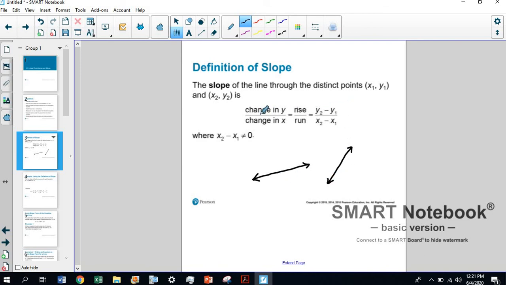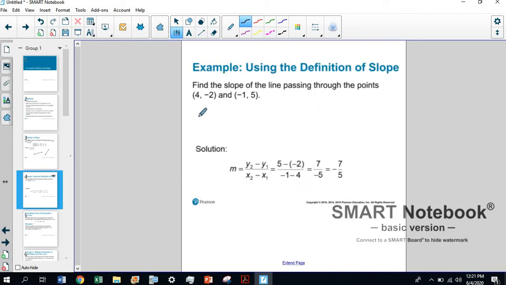And so change in y over change in x, sometimes called rise over run, is found by taking two distinct points on your line and subtracting the y values, and then in the same order subtracting the x values. It doesn't matter which point on your line you call the first point and which point you call the second point. It matters that you do them in the same order both times. And obviously, because the change in x is on the bottom, you can't have a zero change in x. You can have a zero change in y, but you can't have a zero change in x. We'll talk about what that might look like later.